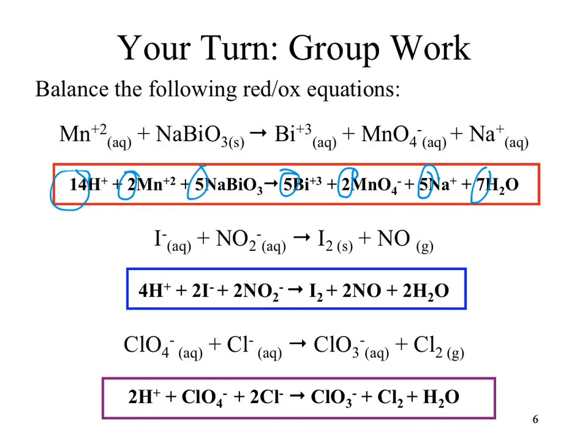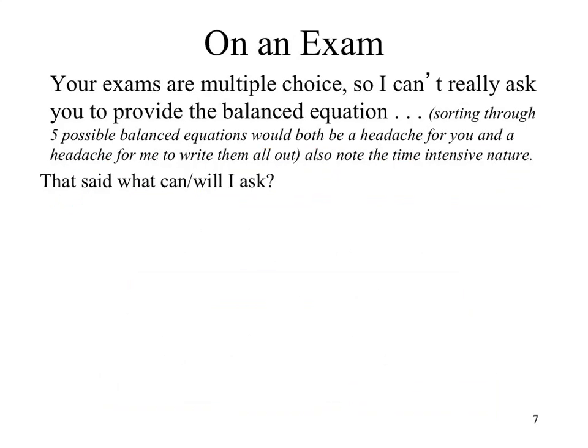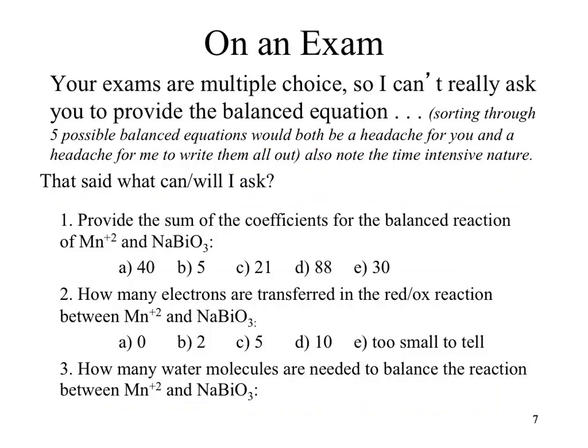So you would add those all together and hopefully what you get, if I remember right, 40? Anybody check me on that? And you would see that answer show up. Okay, and that would be the answer you would select. Other versions of this. How many electrons are transferred in the redox reaction? So you would have to go back and say, okay, to balance that equation, how many electrons do we need to pass between them? So go back to the half reactions that you've got. Okay, possible answers that you would see, 2, 5, and 10.